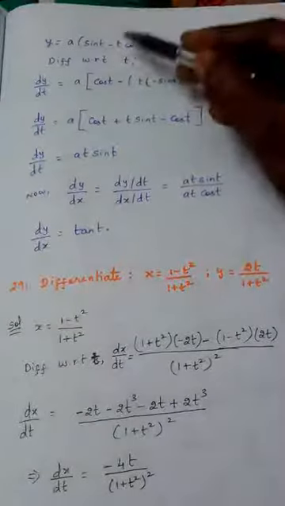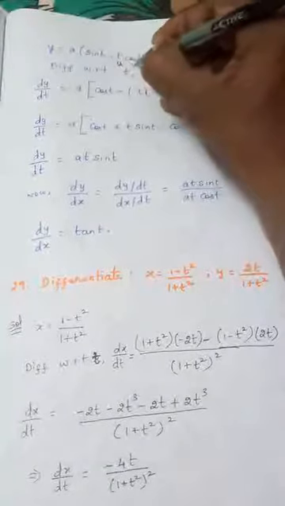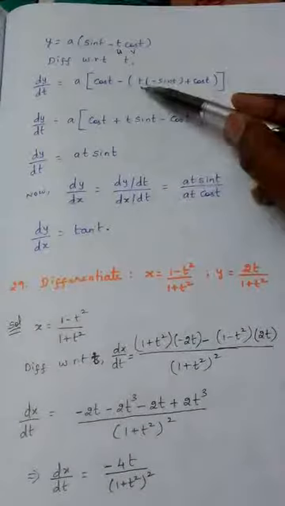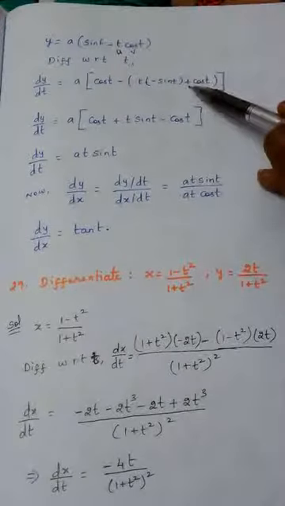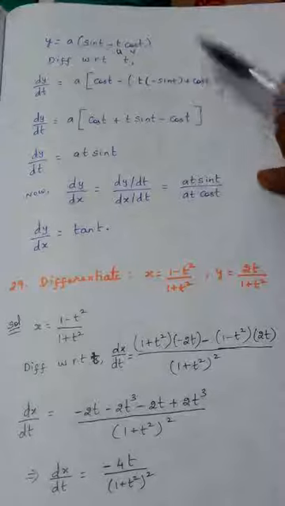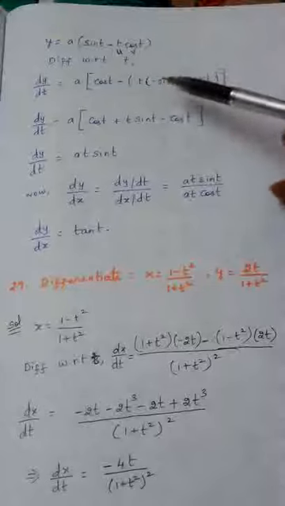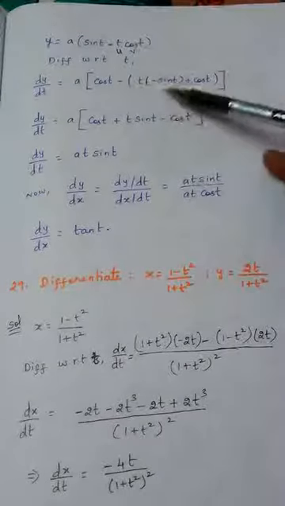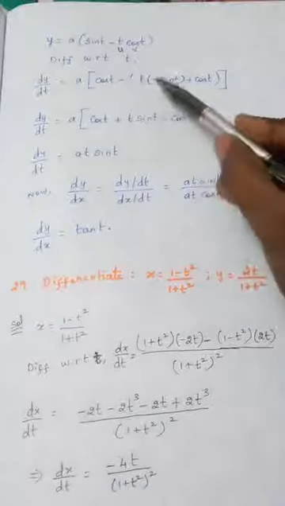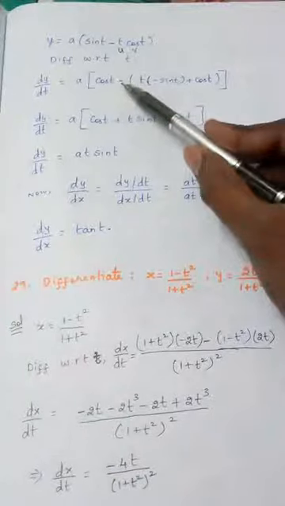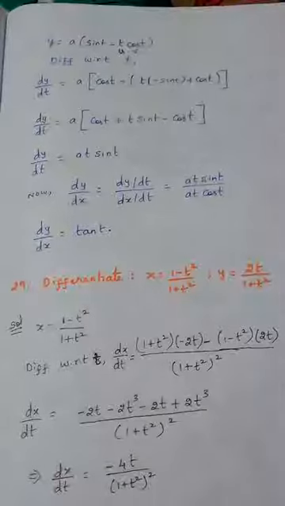Again if you see, variable, variable. So what method? UV method, right? Applying the UV method. So this is u, this is v dash, that is cos t differentiation, plus v, this is v, u dash is 1 because differentiation of t, answer is 1. So same as we did in the previous, u v dash plus v u dash. Now you just bring this minus sign inside, what happens? Minus into minus plus, so t sin t, right?